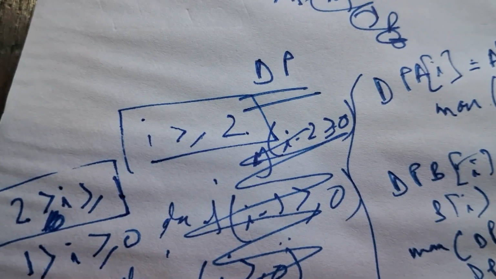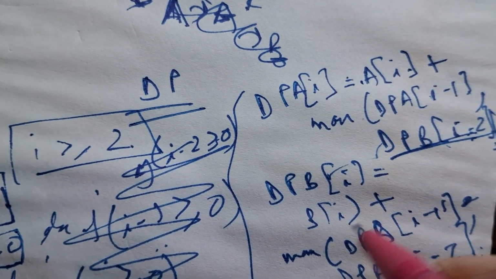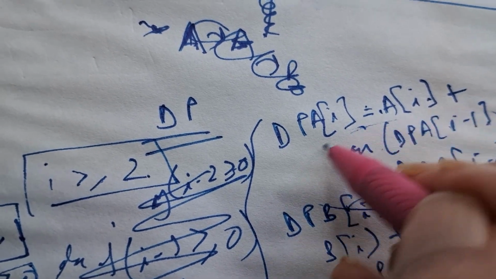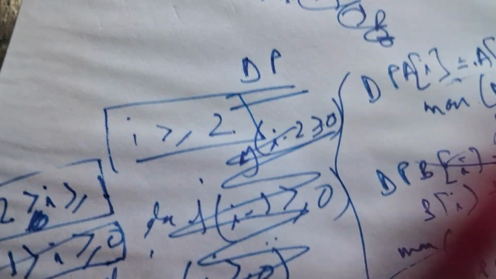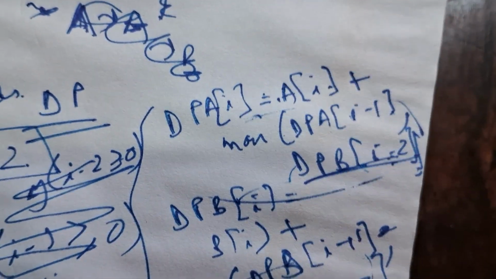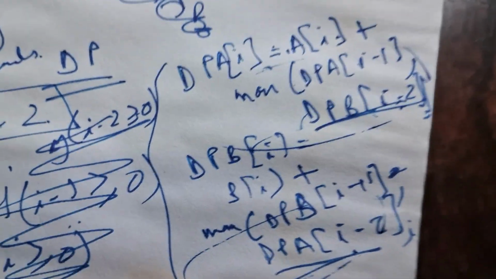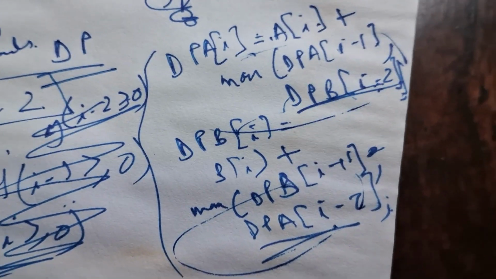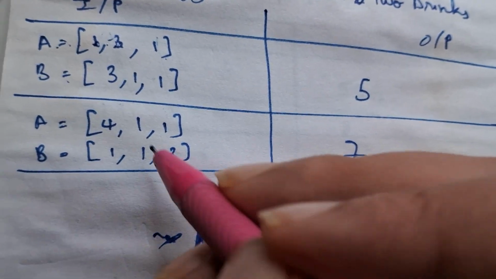And for this, just consider the A of I, don't consider the whole thing. So this is the basic thing, just to check for array out of bounds. I hope this is very much clear. So basically this was the recursive approach, the recursive equation or relation, for the whole question. I hope this is clear. In case you want a dry run, let me do it with the last one.